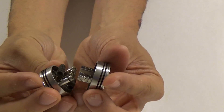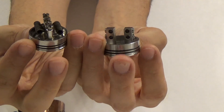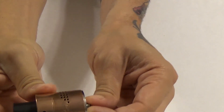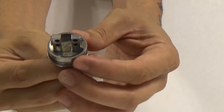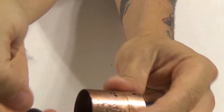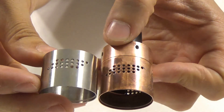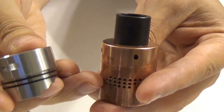They're both 30 millimeters, so the decks are roughly the same size, give or take a little difference on the lips for the actual barrel. But the barrels do interchange with the decks — there's the V2 barrel on the V3 deck, no problem. The actual barrels are identical with the exception of serialization and etching. Same hole pattern, same everything — different type of metal obviously. The top cap has the same step design but with adjustable airflow.